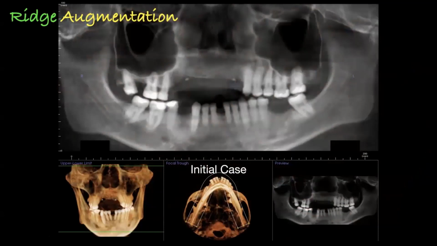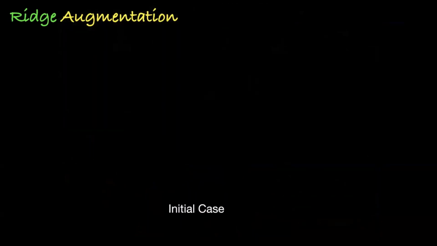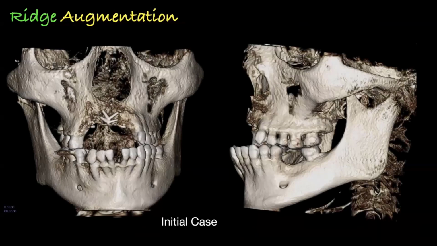And cases like this is the case I like showing. It's the case that we did over the last few years, which is pretty excessive. Someone walks in like this and you look at the pan and say, okay, they've lost some bone, but it looks like there's a lot of bone to the nose, and someone's tried to graft in the area. But then when you actually visualize it in 3 dimensions and you look at how large the defect is, half the maxilla is pretty much missing anteriorly, the whole premaxilla is broken off or gone.